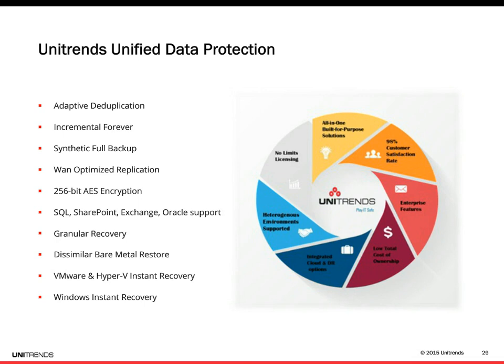And again, I'll speak to that in some detail. But in addition to those types of service, some of the other advanced data protection functionality that's shown on this chart includes heterogeneous support, the ability in a single appliance, whether it's virtual or physical, to support all of your physical assets, right? And I know that we're becoming more and more virtualized every day, but there are still a large amount of physical database servers, as an example, that are in our facility. So we handle both those as well as the virtual assets, literally hundreds of applications all the way down to Mac OS and all types of application-aware backup.